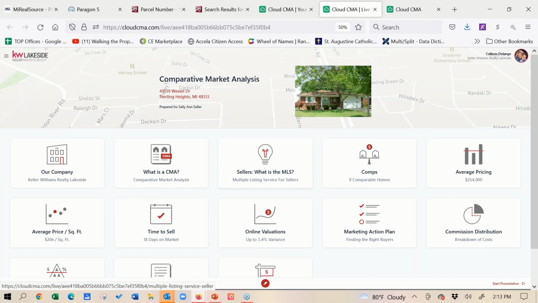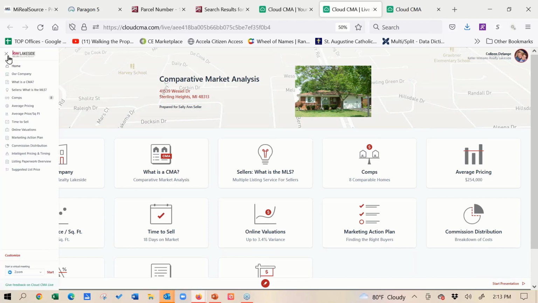Instead of clicking on the PDF version, I now clicked on the live version. If you just want to present it, hit Start Presentation, and it'll take you through screen by screen. However, if you want to present this in a live stream, kind of like we're doing via webinar, but you want to be able to talk to them, you could do it via Zoom. You could do it via Google Hangout. You could do it via Screen, which is just from the makers of Slack, if you know what Slack is. You could do it with Microsoft Teams. You could do it with Skype.